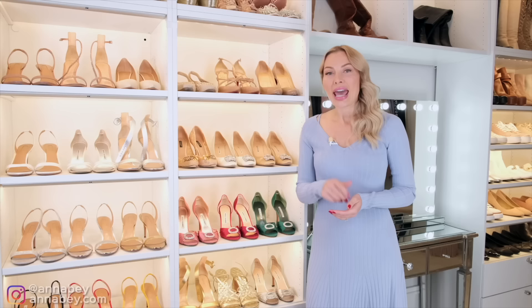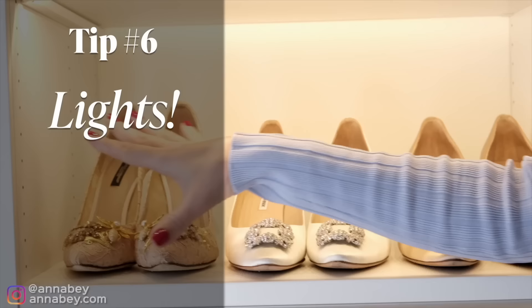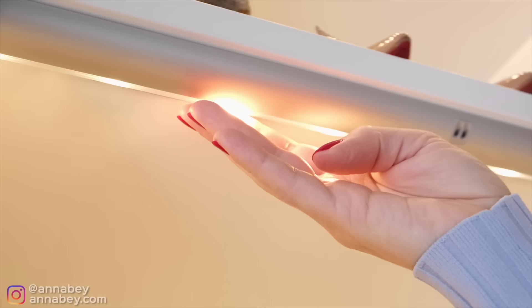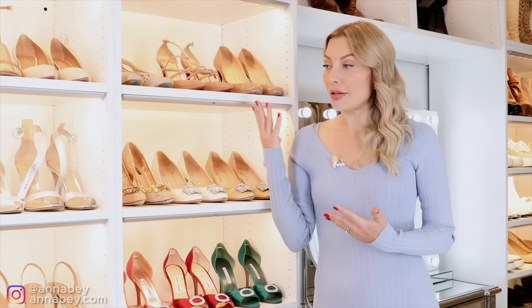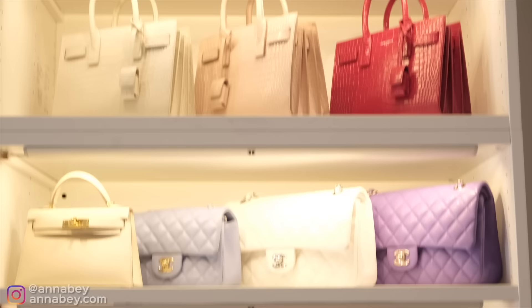Here's a secret that actually took me a little bit of time to figure out — and this tip applies regardless of whether you have a walk-in wardrobe or a standard wardrobe. The magic word is lights. Installing lights elevates an entire wardrobe so much, because visibility is one of the key things to think about when structuring your wardrobe. Before I installed lights, my walk-in wardrobe looked a little bit miserable. As soon as I installed them, everything got so much more elevated and looked so much nicer.